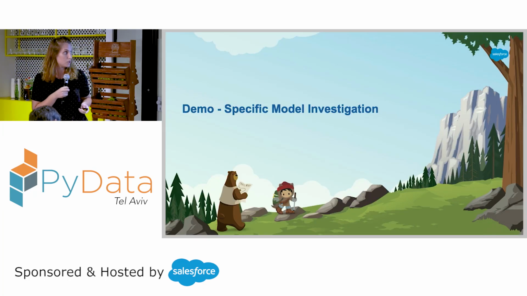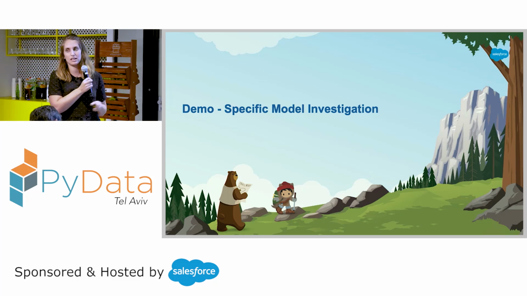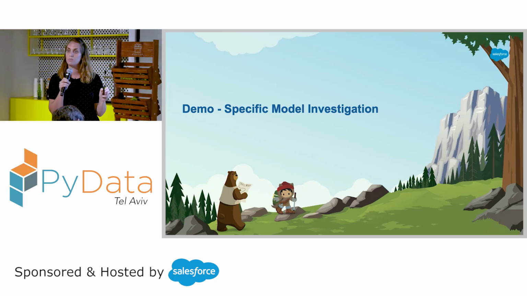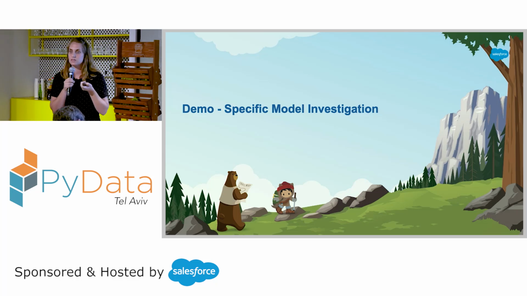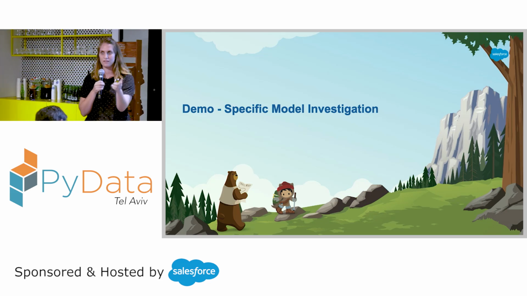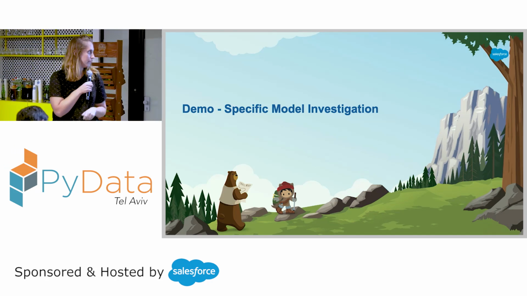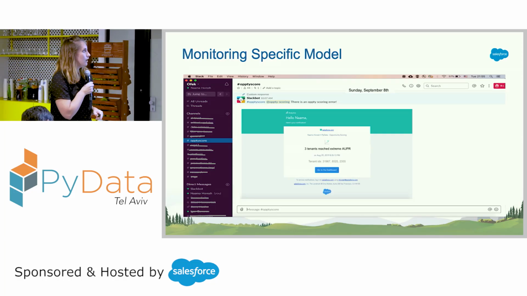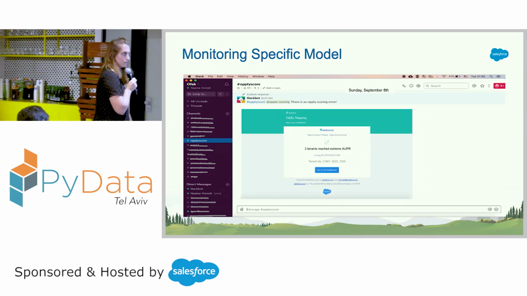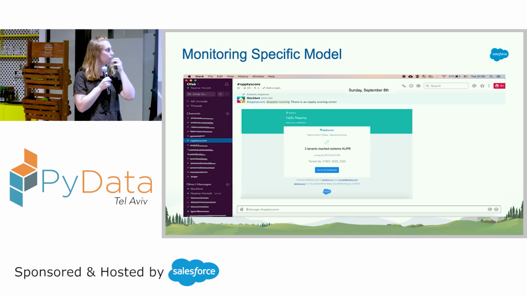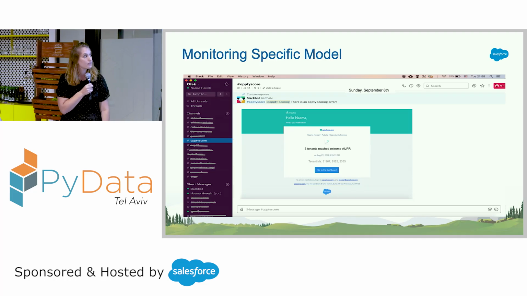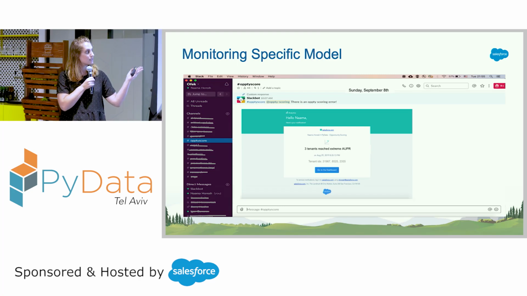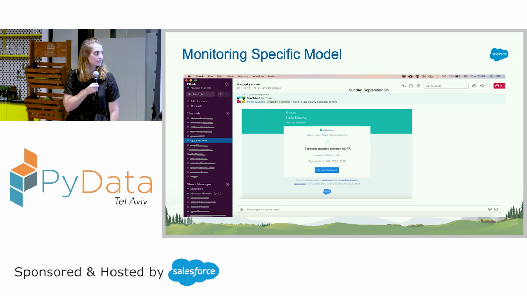But I want to show you another example. This was an example of how we use it to discover a global issue in our system. But how do we do it when we want to find a specific model issue, because every customer has its own model, I will remind you. So we got a notification, like I told you. We also have notifications for specific models, and we got a notification about 3 customers that crossed the threshold for the AUPR. They have really extreme AUPR.